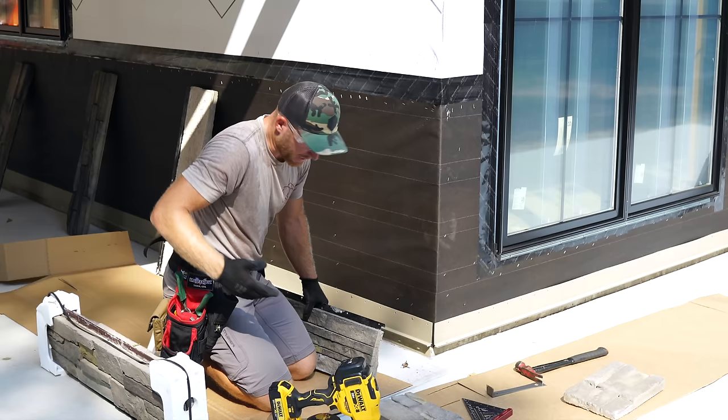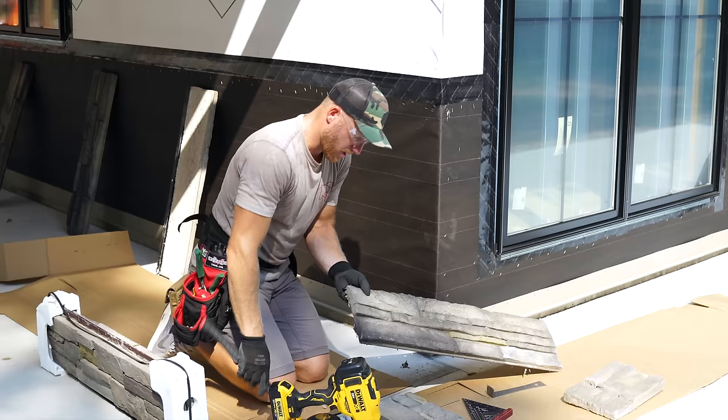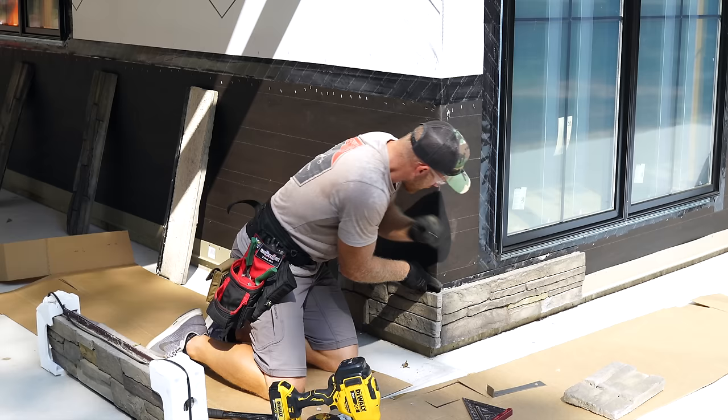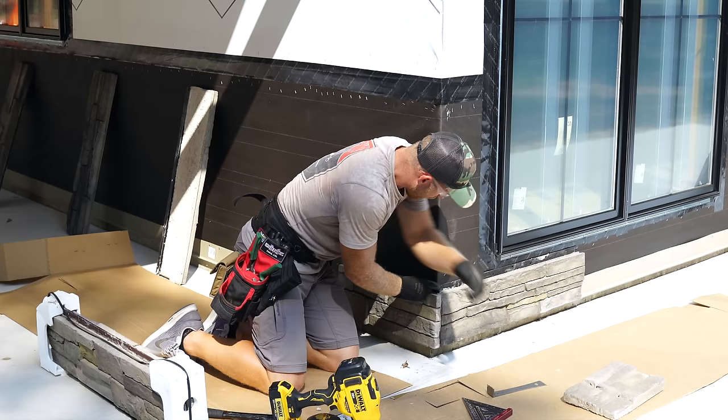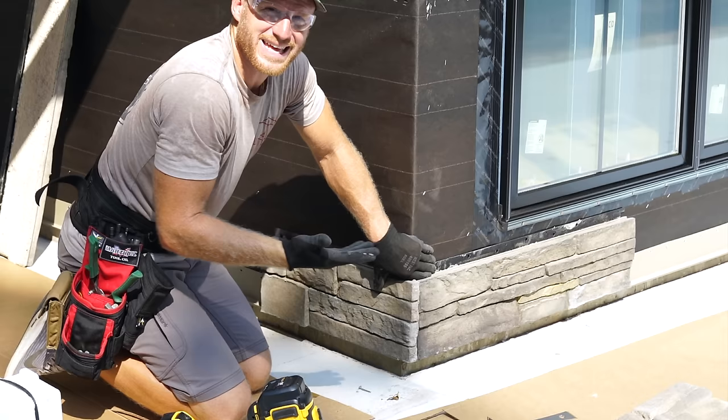First thing that I have to do is the piece that's going to die into the corner, I got to take this tongue off so that it can come in nice and flat. I'm just going to remove that. This piece is going to sit right here, and I've already got what appears to be like a 2/3 piece, and I'm just going to set them together, bring them in nice and tight so that I like how this looks. And sometimes you got to just push and pull and make sure that everything is where you want it. It's okay to have some stick out, some be recessed, because it's, once again, the more imperfect it is, I think the more natural it looks.